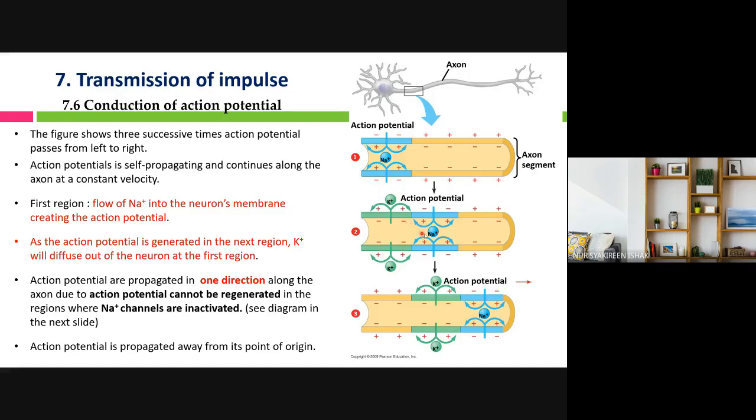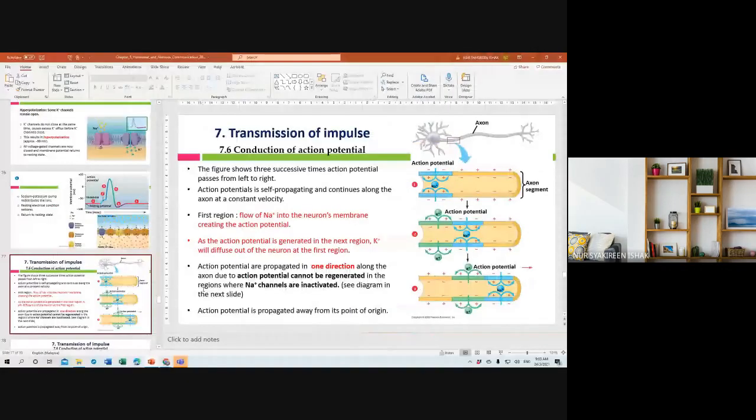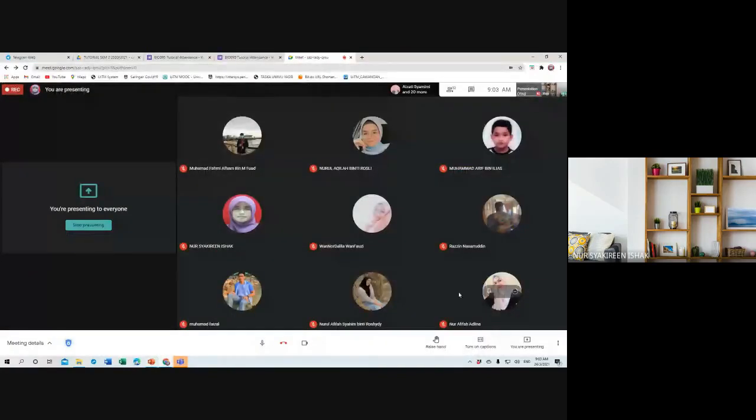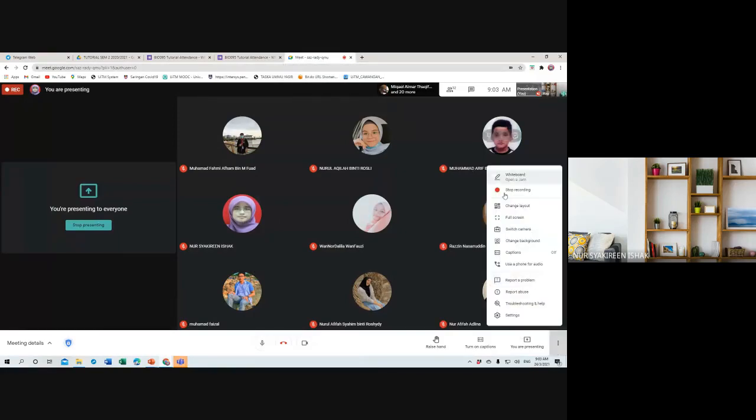So dia akan sentiasa bergerak ke depan, okay, dan dia tak akan pergi ke belakang sebab belakang akan sentiasa berlaku repolarization. Belakang action potential akan berlaku repolarization. Depan depolarization, belakang repolarization of the previous action potential. Faham ya? Boleh tak? Boleh ke? Ke saya shock sendiri saya explain ni? Boleh, madam. Boleh ya? So kalau rasa susah nak fahamkan, please you go back, you read again and please make sure that you understand. Kalau susah nak faham.